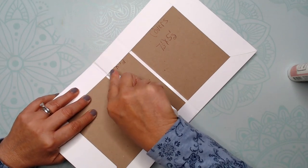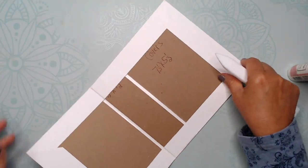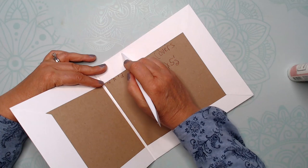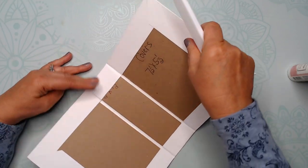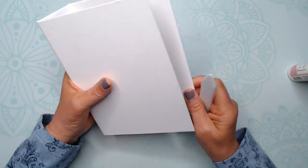And what's happening is the two pieces of double-sided adhesive are meeting and they will adhere. And I'll fold my book and make sure that it's a nice, crisp, clean fold as well. I'll do it with the other side, just gently. You don't want to push too hard. I'd rather go over it 3 or 4 times rather than do it once and get a tear in it.